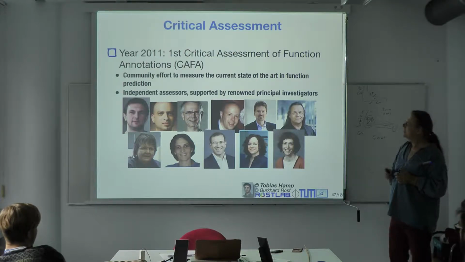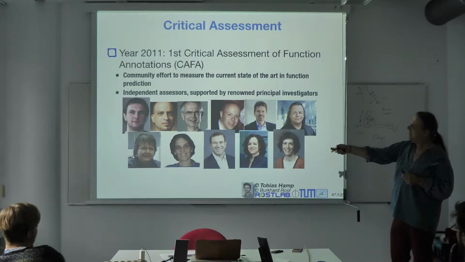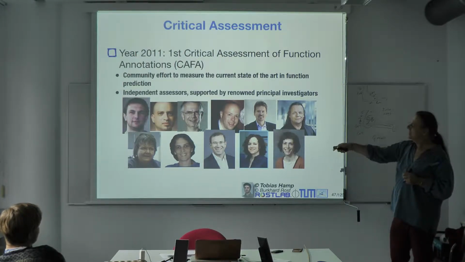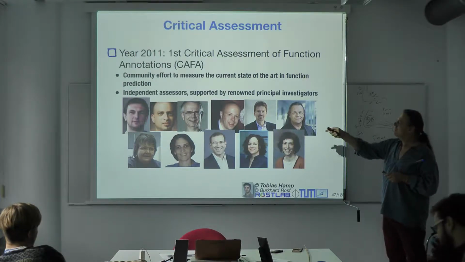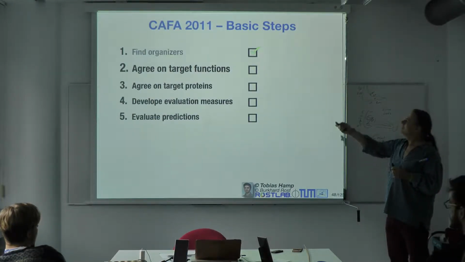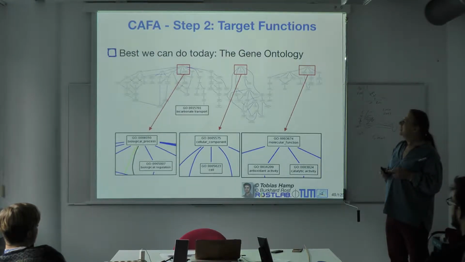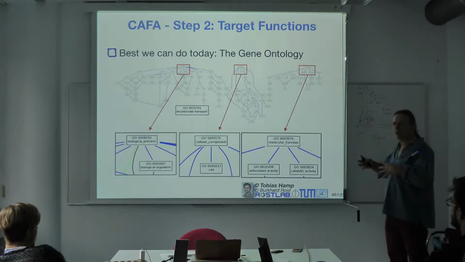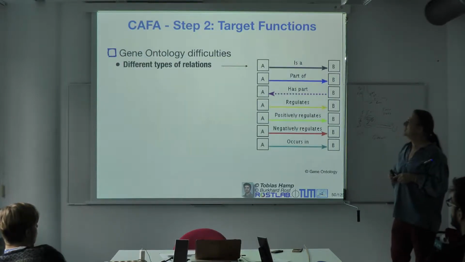That was done in 2011, and the people who started it were Predrag, Ido mainly. By the way, this is the man behind SwissProt, so the database of all experimental annotations, and Sean. So those 3 here were the original people who drove CAFA and essentially tried to have a competition that assesses how well methods do. And the rest here is just names for the board. So find organizers, done. Now we need to agree on target functions, and essentially we already talked about that. We take GO, the gene ontology, simply because that is sort of the most comprehensive set of annotations with numbers that we have.